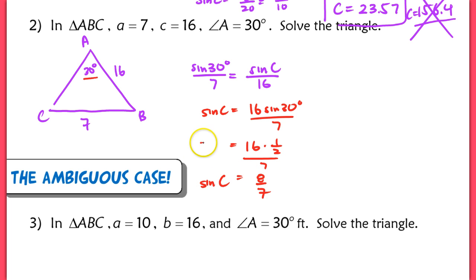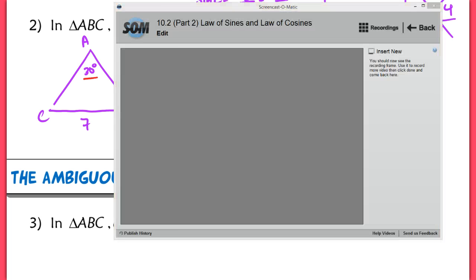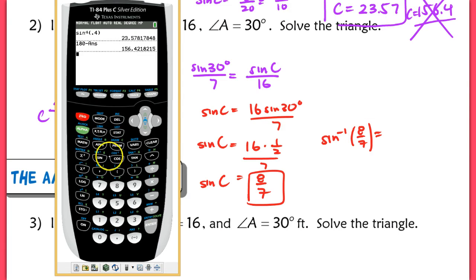Right away, even before you type this in your calculator, I'd like you to realize, hey, that value is over 1. The sine of c can never be over 1. Its range is only -1 to 1. So that means that the inverse sine is trying to calculate something that cannot possibly exist. Whoops. So the inverse sine of 8/7, that is not within the domain of the inverse sine function. So you'll see that actually when you try to calculate this, the inverse sine of 8/7, you will get this error message here. It says domain. So you're not able to enter that within the inverse sine function.